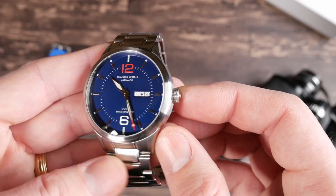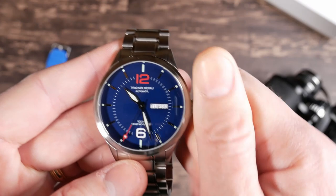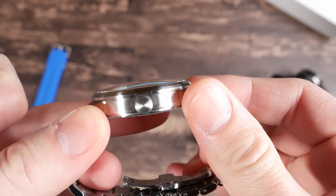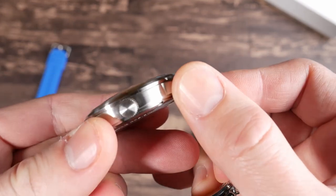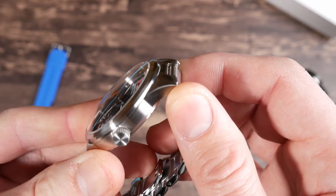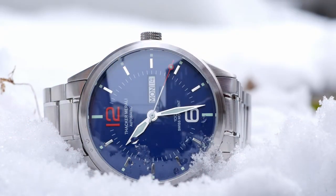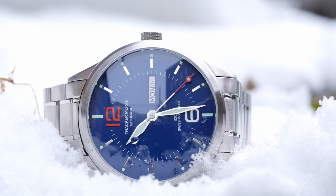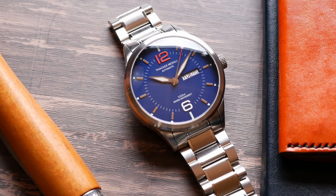This watch does feature 100 meters of water resistance. However, it is a push-pull crown — that's still perfectly fine for the water resistance, though a lot of times you will see a screw-down crown as a bonus feature. Another very striking feature of this watch is the sapphire crystal. With a 44mm dial, it is almost all dial, and that is just a massive domed sapphire crystal going across the whole watch — really beautiful, very clear and easy to see into. One thing I noticed is that it does pick up a lot of reflections, but rarely do those reflections tend to impact legibility much. I didn't really notice it on the wrist until I started trying to take pictures of it.